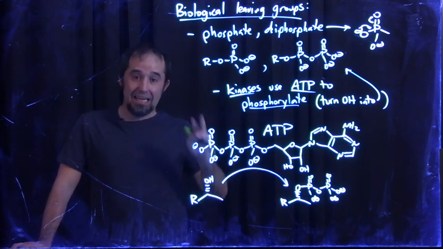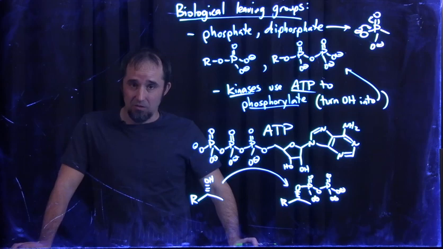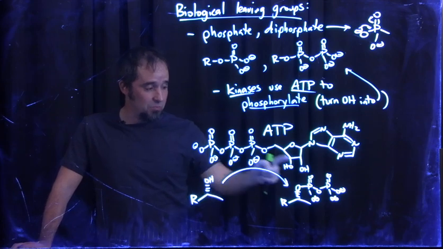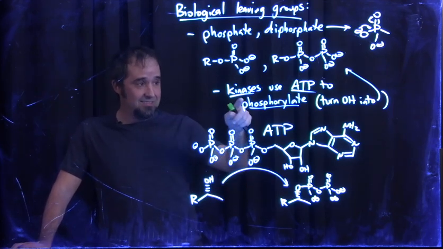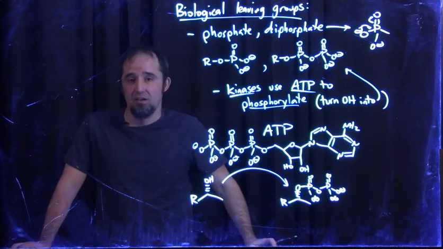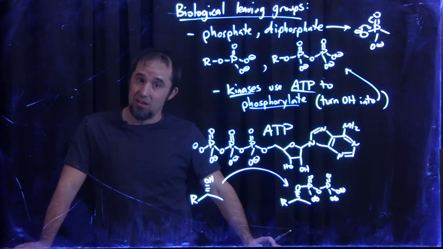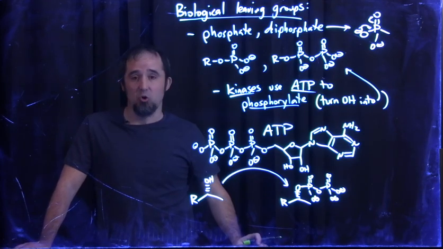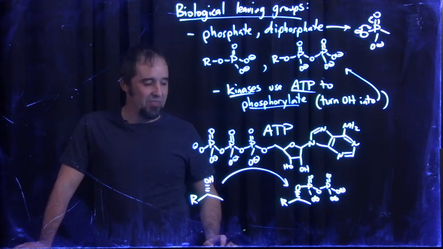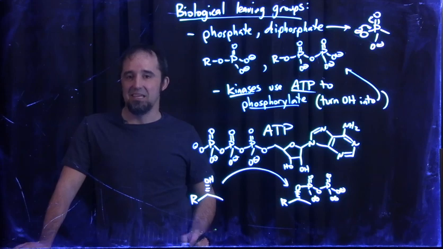Here we go. By energy of the cell, what I mean is that I'm going to make chemical reactions possible by making this OH into a decent leaving group, right? So that's a bad leaving group, that's a good leaving group, and the enzyme kinase is doing the job to take this piece from ATP and essentially staple it onto that OH. Okay? So that's what ATP does. That's why it is the energy of the cell, is that it's a way to make a good leaving group. It is essentially the biological version of tosyl chloride, is the way that I think about it. If you want to think of tosyl chloride as the lab version of ATP, that's great too.